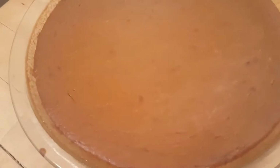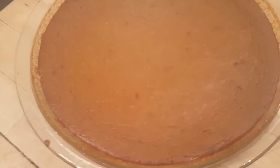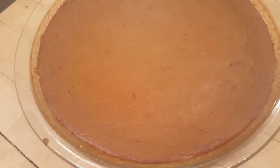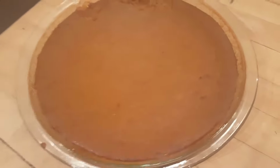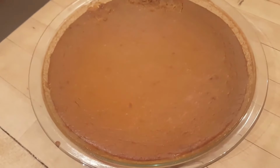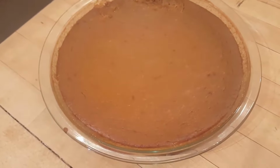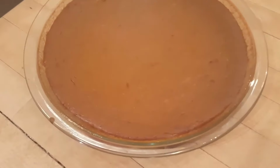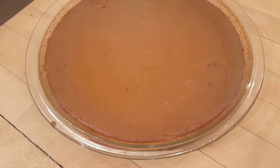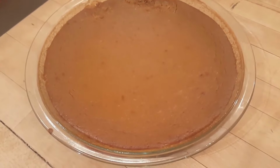It smells really good. It actually smells like there's a little bit too much cloves in there, so I'm going to have to taste that and see if it has too much. I only put like 1/8 of a teaspoon of cloves in there, but that is what I really smell. So I'll see what it tastes like when I taste it. It might just be the combination because I use cloves and vanilla, so that may be why. So I'm going to let this cool down for a couple of hours, and I will come back to you and we will taste test it, see how it turns out.